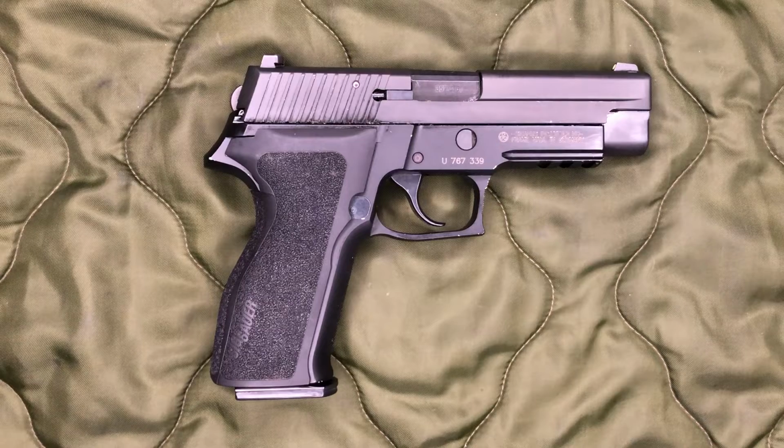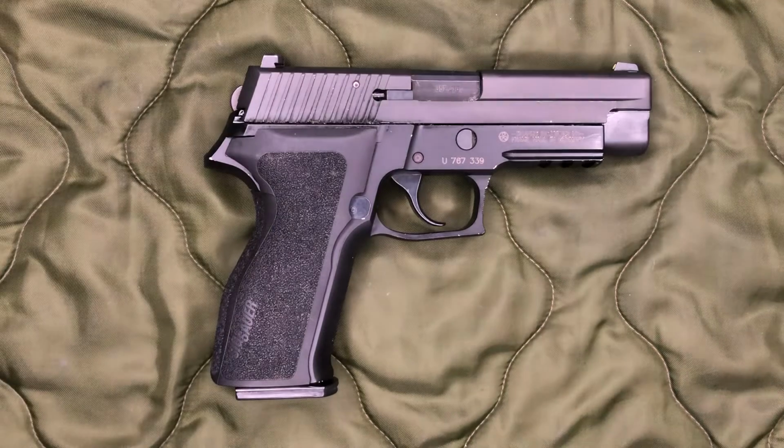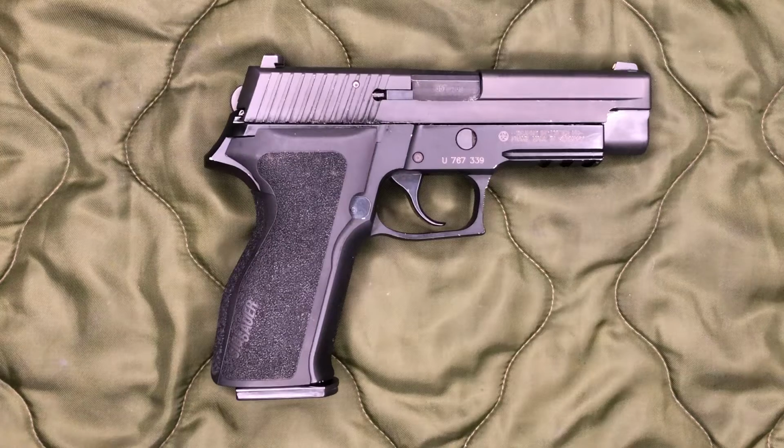Now, another thing I was curious about: since we didn't change out the mainspring in this gun, but we did change the height at which it was sitting, it got me wondering if there was going to be any effect on the trigger pull weight. Also, I am getting ready to play around with changing out this mainspring, which, with it being a DAK, kind of adds some problems, but we'll see if we are able to work that out or not.